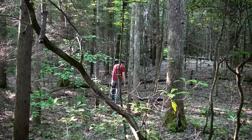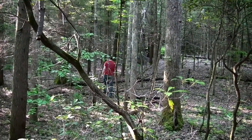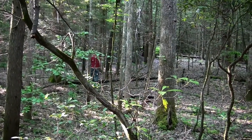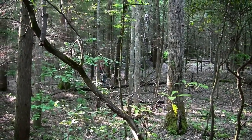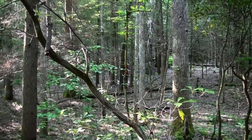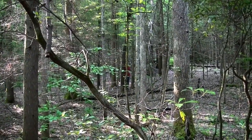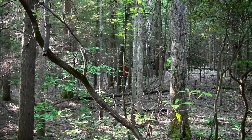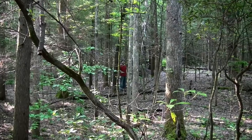Where else? Step back that way a little bit. It might have been behind that log right there. Step right over it behind that log. Watch for a snake, though. And now come right in front of that, right there. Right now, look at me. Man, it's hard to see you there. But now the lighting was, well, I think it was taken at night, so.